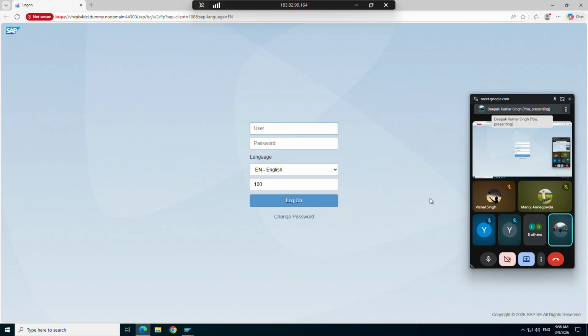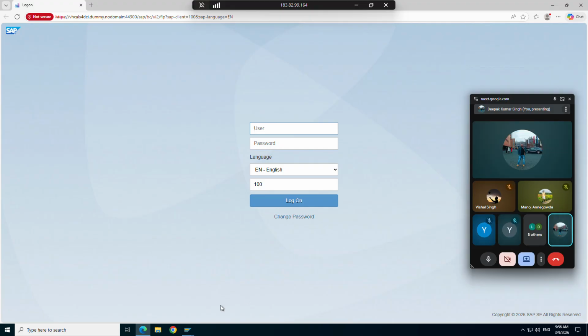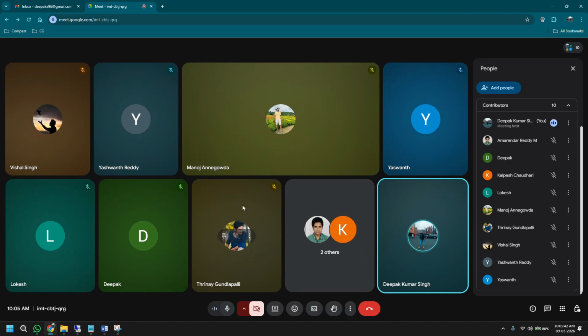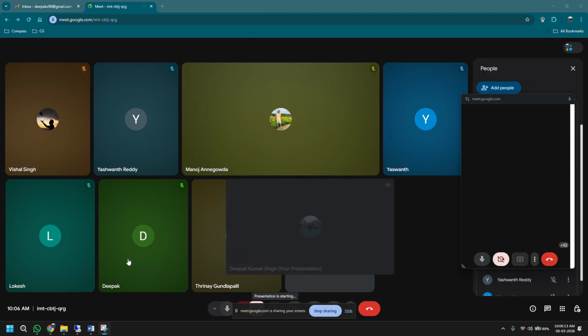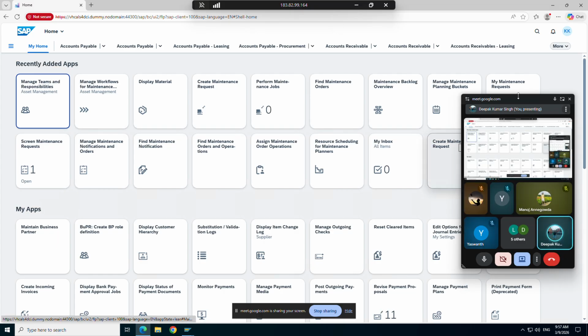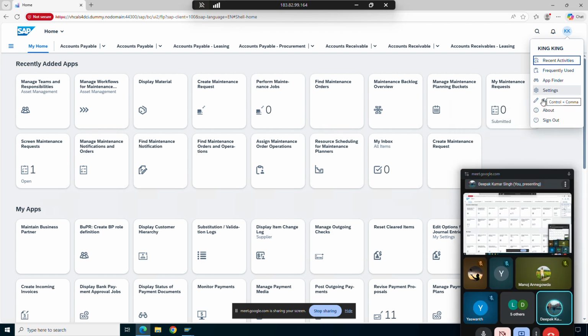I must have shown you at least this screen. When you log into Fiori, this will be your home screen. Here you can see your ID details where you have logged in. This we call a tab, and each tile is nothing but your apps. You see recently added apps, my apps. Here you can customize, so whichever app you access frequently you can add to my favorites.